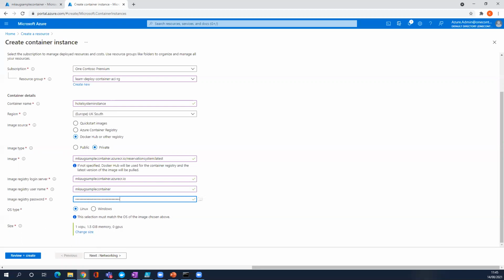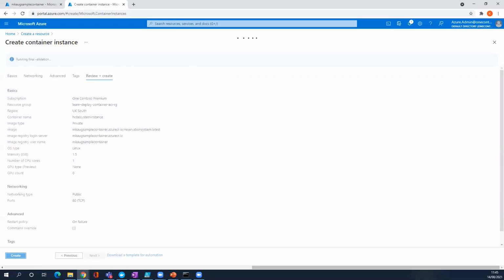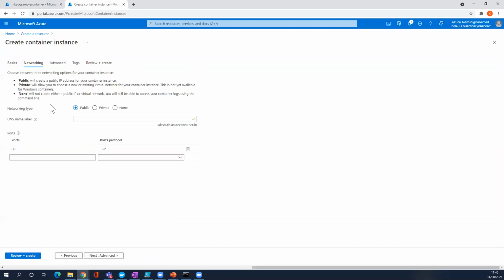So the remaining basic configuration is enough. I'm just going to create this instance. So once this validation is done, within the networking, we'll just enable port 80. So in the networking, I'm going to enable port 80 TCP.